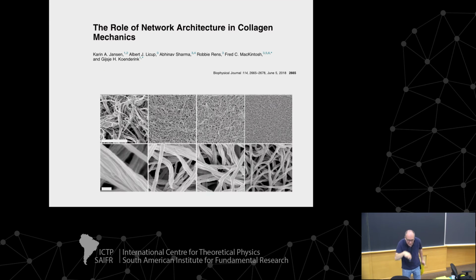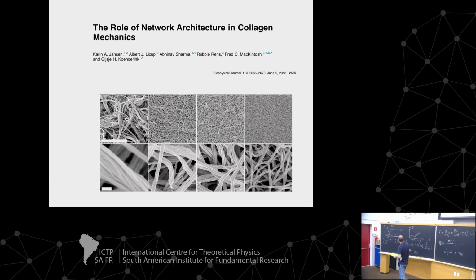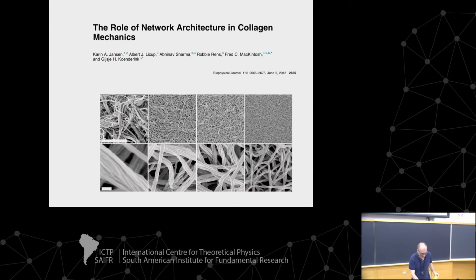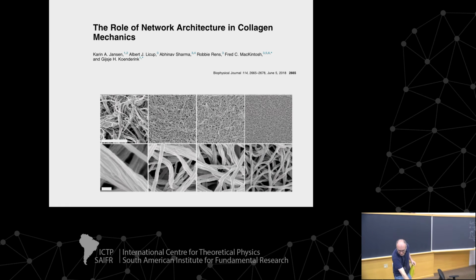Okay, so the critical phenomena is, of course, something we had a lot of fun with. But you can use this as a basis for a predictive theory for collagen, including both linear and nonlinear regimes. And I just want to quickly illustrate that. This is, again, from a work of Karen Janssen when she was a student with Gijsje Koenderink. I just love these images. Aren't those beautiful? You can see the structure of the collagen, again, this is collagen type 1. You can see each one of the fibers is really a sort of braid, et cetera.